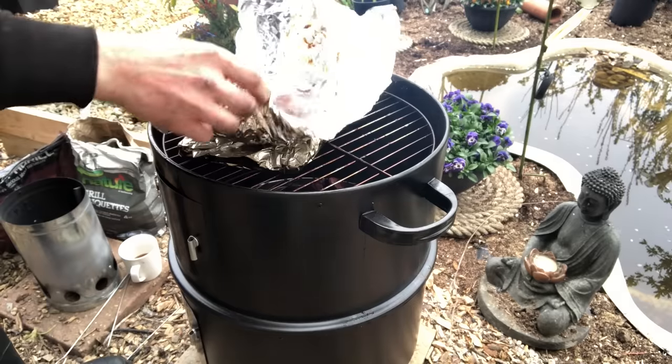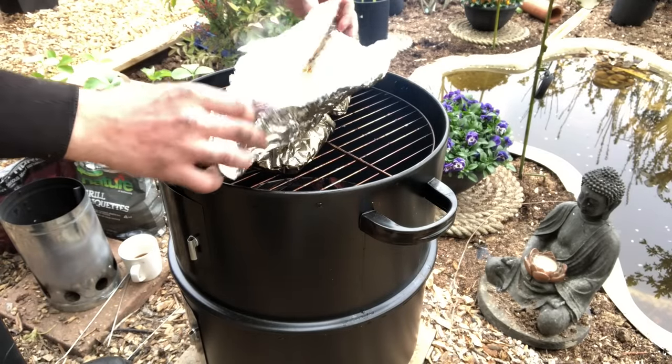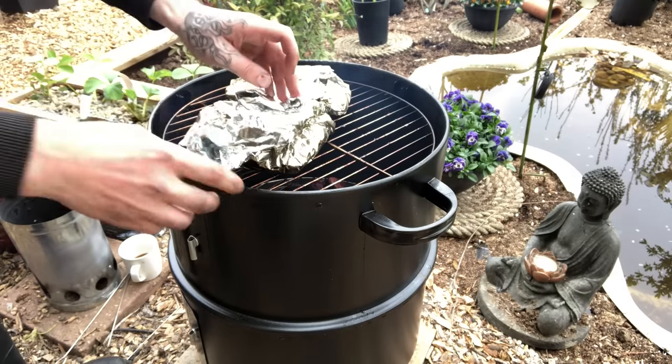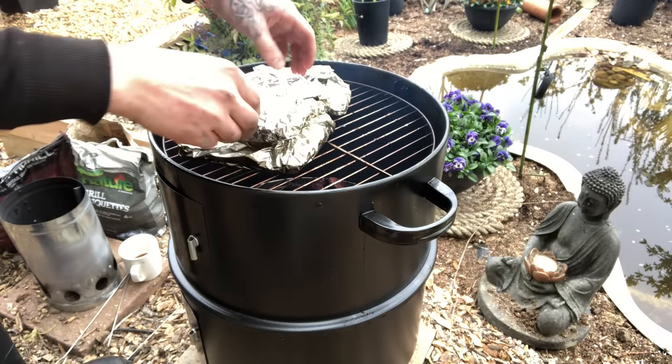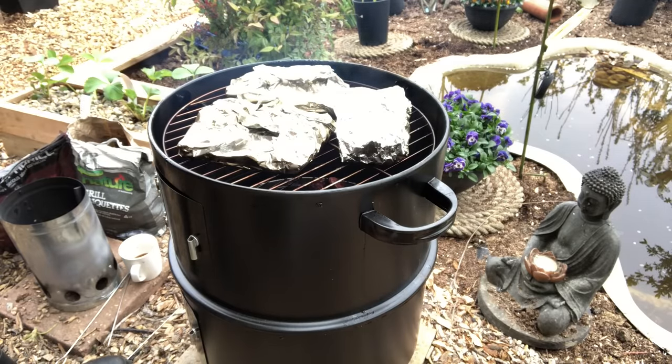So what I might do is swap, don't want to lose any of that juice, swap the chicken for the ribs, put them a little bit lower down, and then add just a few more briquettes of charcoal just to give it a little bit more of a kick, really. Give it some more heat. Yeah, we'll do that.